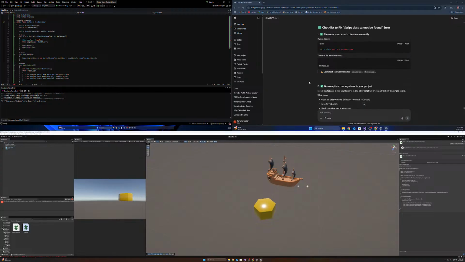So it's one of these errors. It's not the first one. Hex tile.